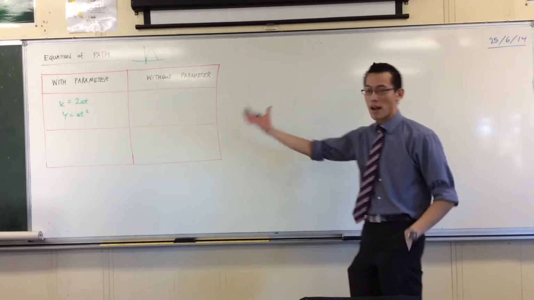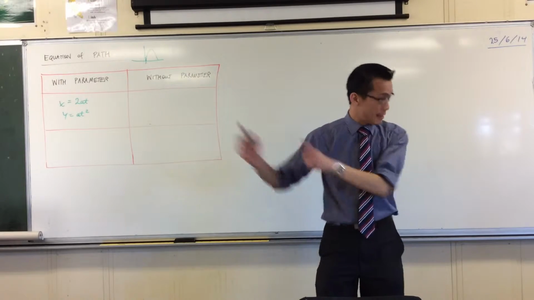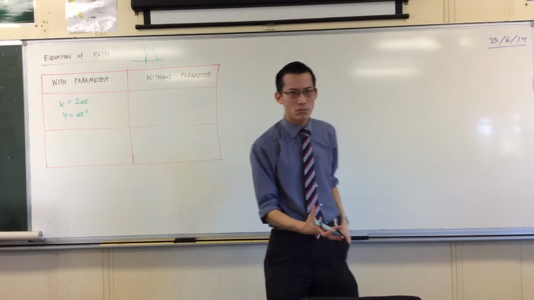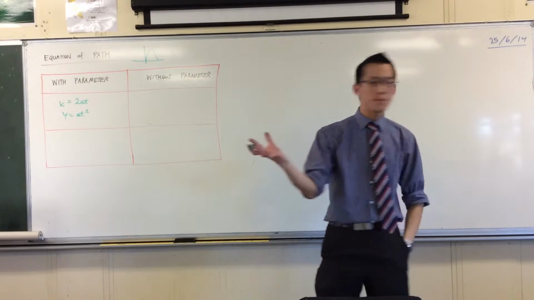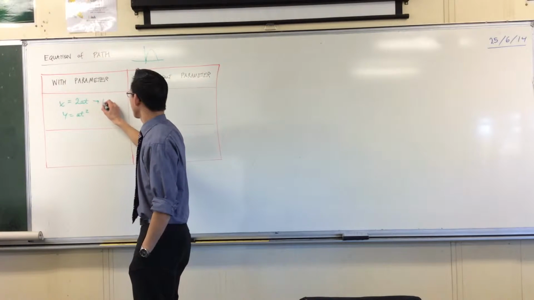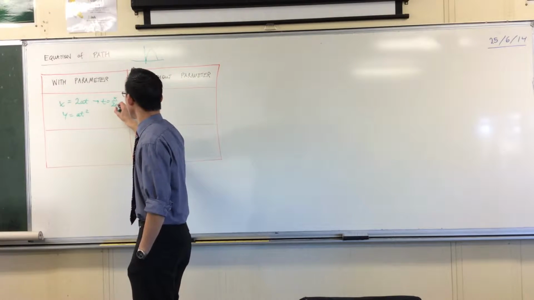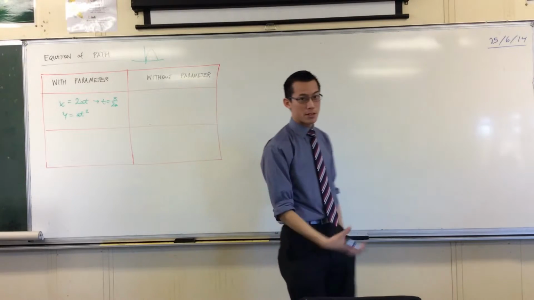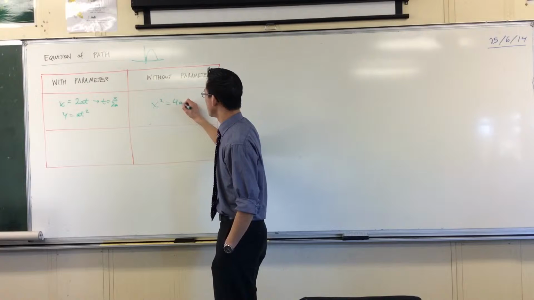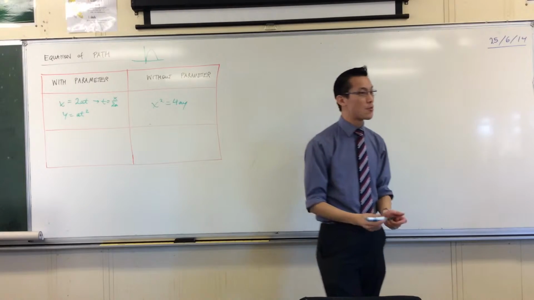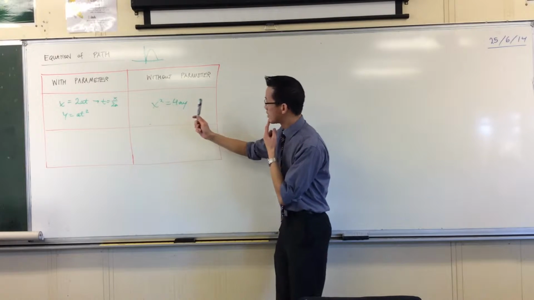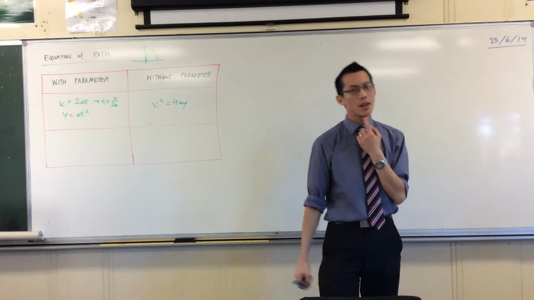Now, the parameter is t. How do I go about getting rid of t? What do we actually do? You make t the subject of one of the equations. Clearly, x is going to be the better choice. You take that and sub it into the other one, and out pops this equation, which, lo and behold, has no more parameter in it. So you've got parametric equations, and you've got this Cartesian equation.